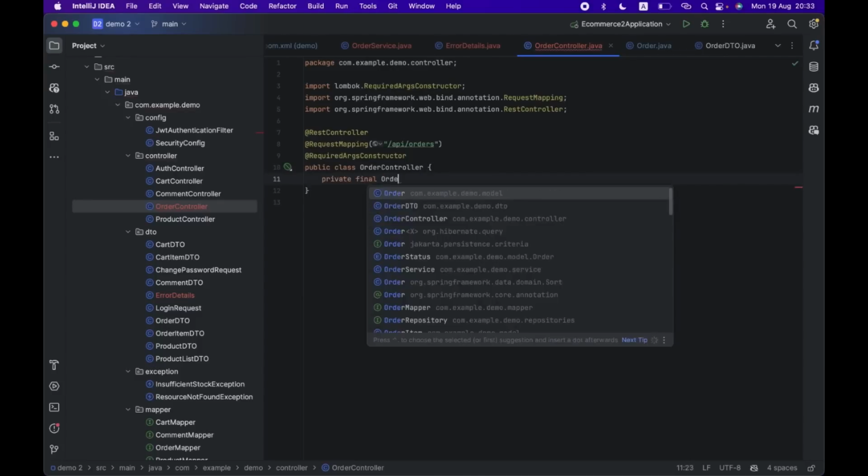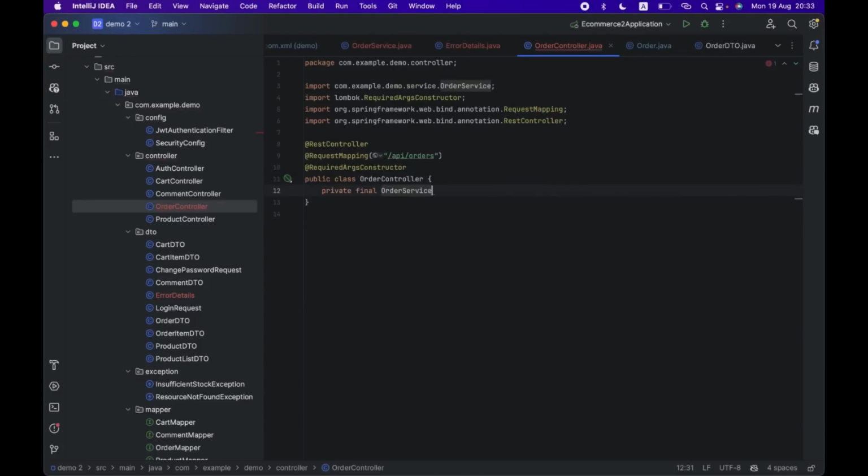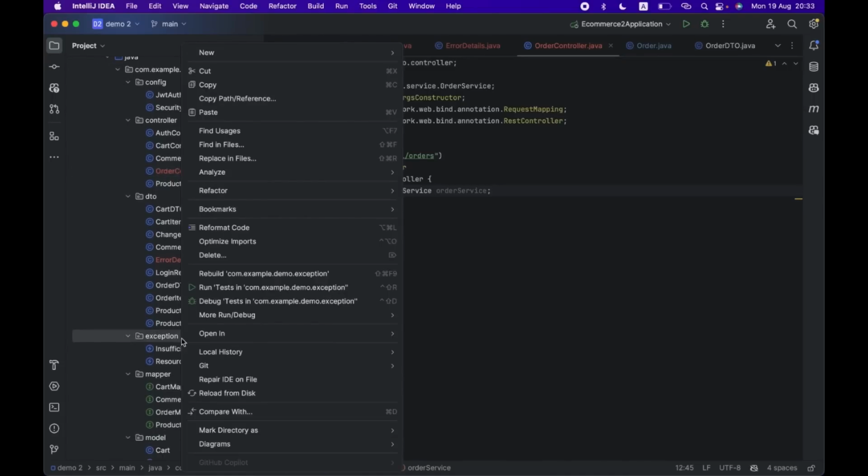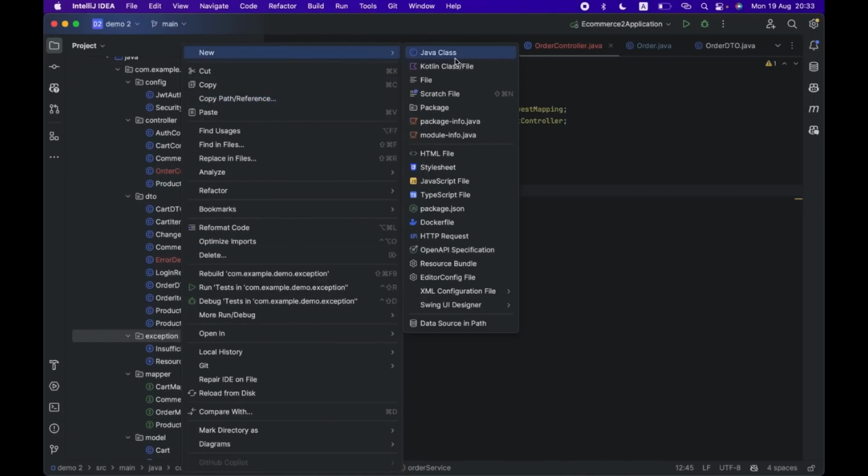Here we can start implementing our order using order service. And since we created these error details, I need to write this global exception handler.